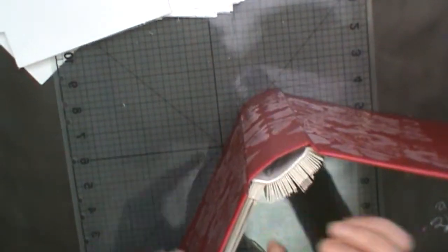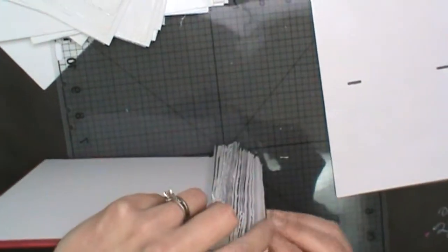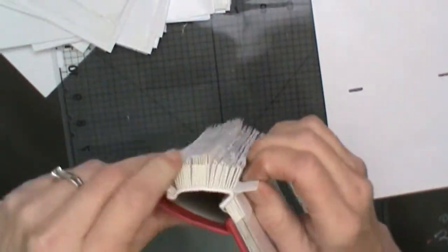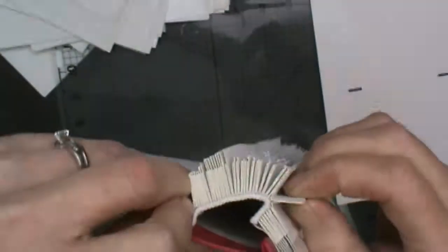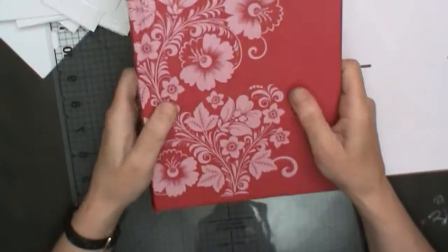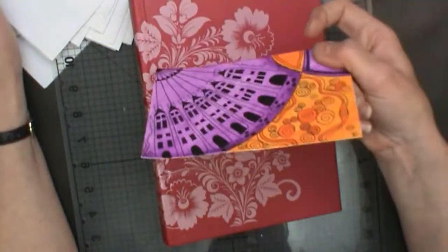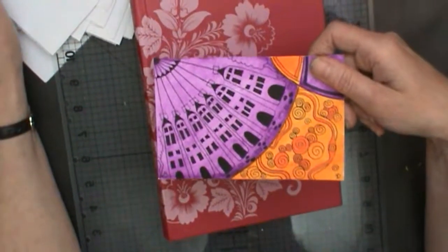Why I picked this one was because of the way it was designed. These pages fit in here and the binding is simply this paper that's just kind of like an accordion, and I can adhere new paper to this. The papers could be adhered after you work on them or you could adhere them before. I think I'll do it before. This is my project that I'm starting today and we'll see how far I get - hopefully farther than the little card project because there was only one in there.